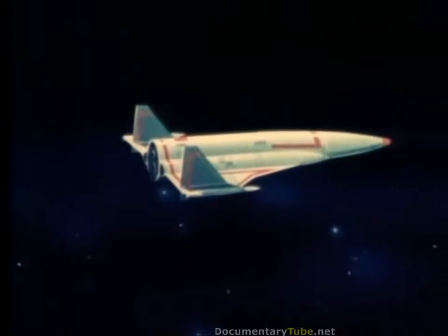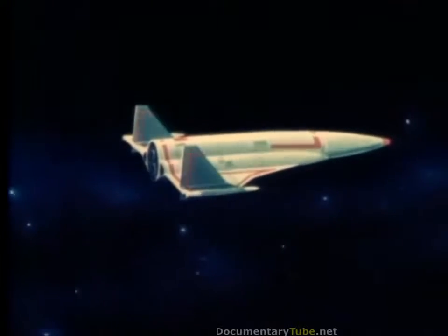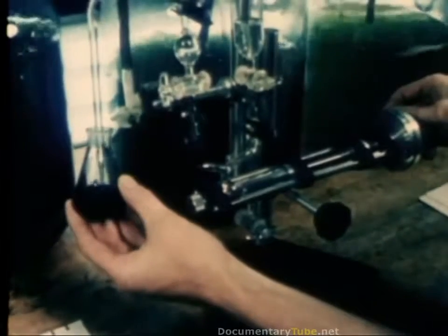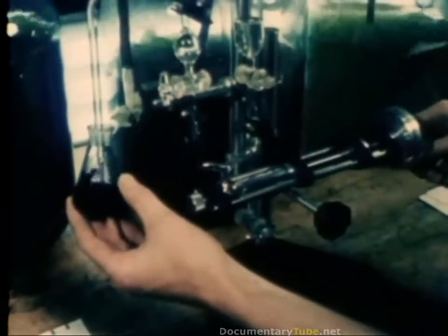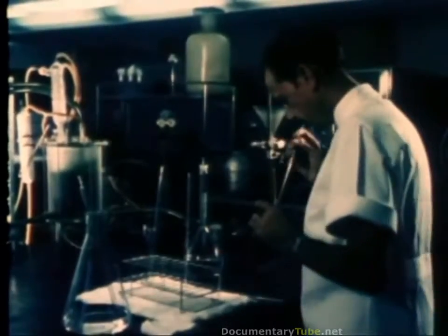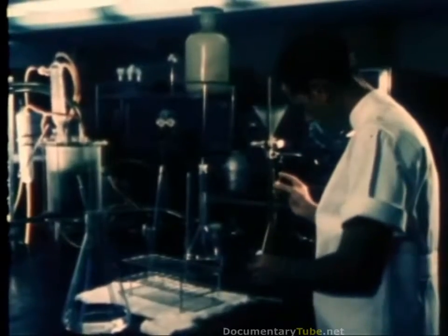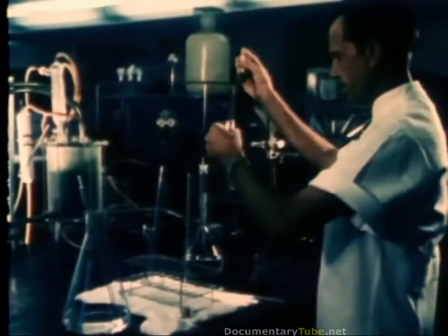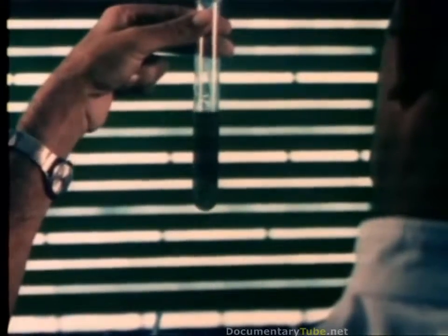As man lengthens the duration of orbital missions or ventures further into space, the logistic problems of providing a livable atmosphere manifest themselves to an even greater extent. Utilizing nature's own method of recycling carbon dioxide through plant life, the photosynthesis, or generation of oxygen, is produced using algae or other forms of rudimentary plant life. Another method of supplying oxygen includes the utilization of body waste to feed the algae or catalyze the photosynthetic reaction.